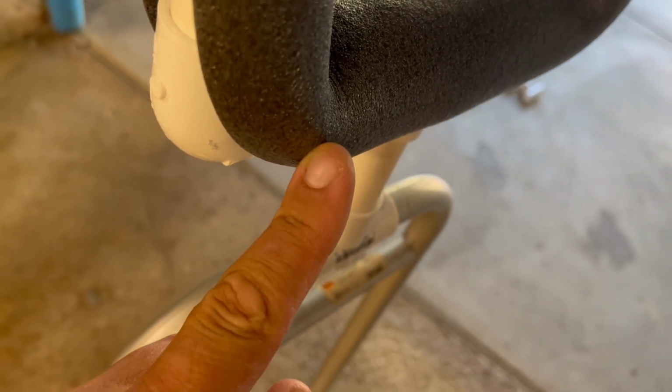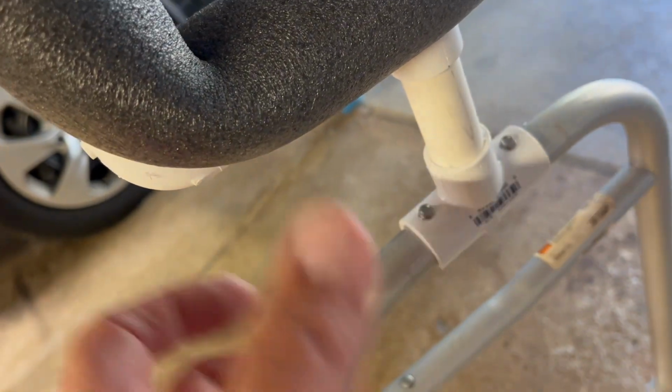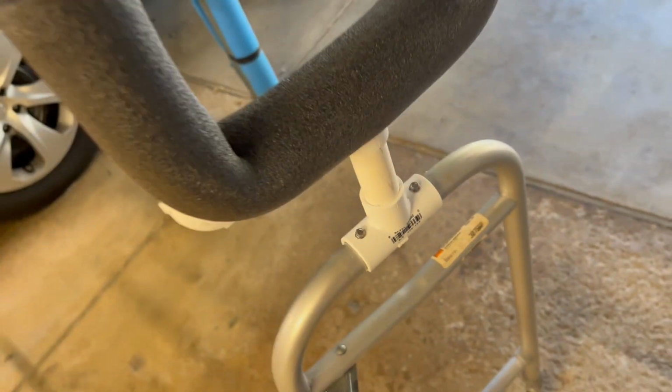Now, the next thing I'm going to do is, you don't want this stuff to fall off, so I'm going to take electrical tape, which I found is the best thing to use on this stuff, and go around the top and around these corners. If you don't like this bulging out like that, you can just take your X-Acto knife. If you're into this hobby, you definitely have an X-Acto blade, and you could just cut that corner and it's going to sit in there a little bit nicer. But I think I'm probably just going to leave this one the way that it is.